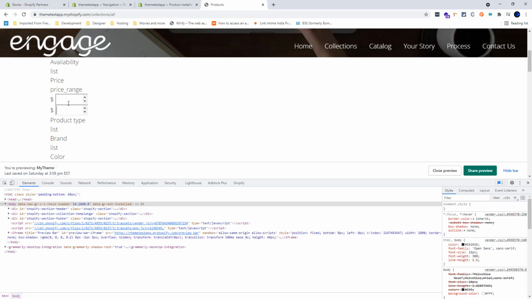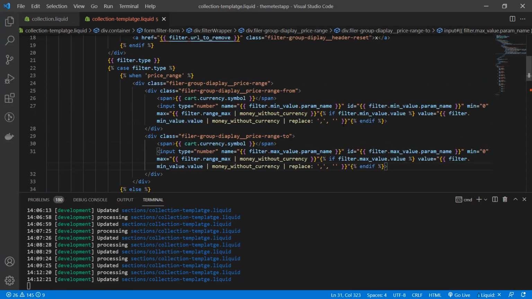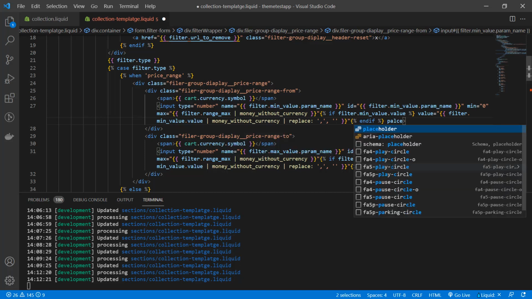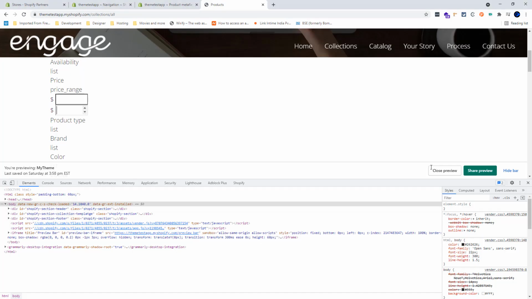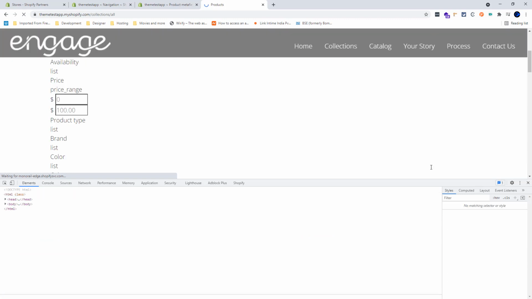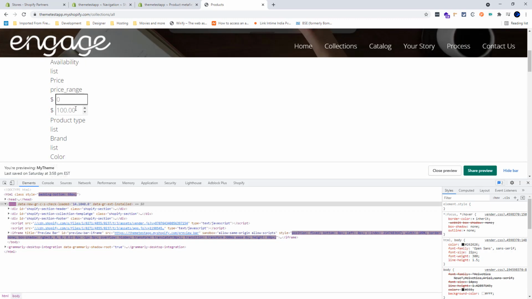So we got two things. First is for minimum value and maximum. Let's add placeholder here too. For that I'm going to add placeholder 0, and here I'm going to add the maximum value of our range. So this will be from 0 to 100.